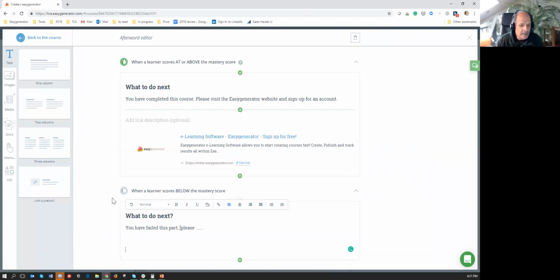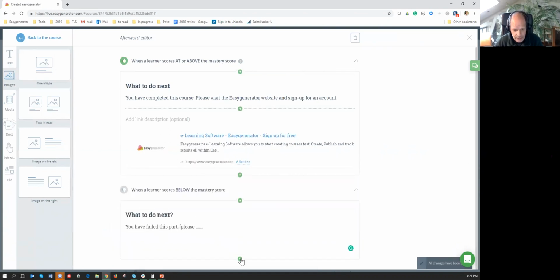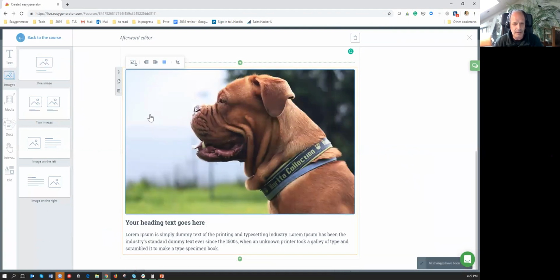And you can do more. For example, you can put in an image. So just drag and drop that. Oh, sorry, I have to drag and drop it in the correct spot over here. So you see that we put in an example, and we do that with images. We also do it with audio, with video, or with documents. So we do put in an example.